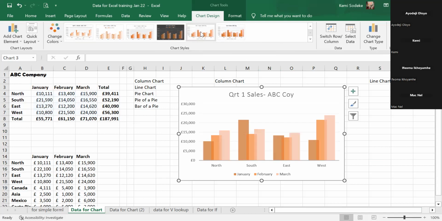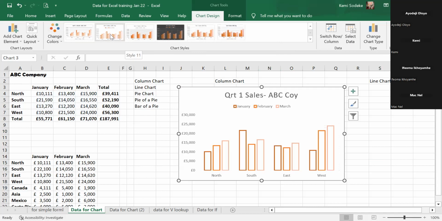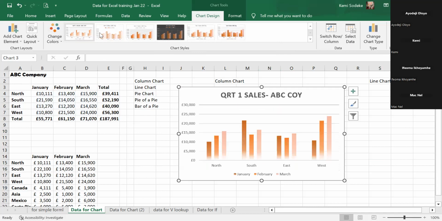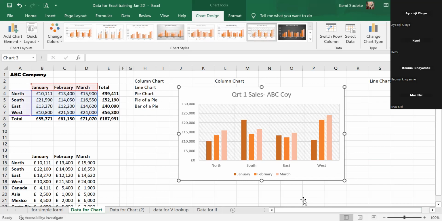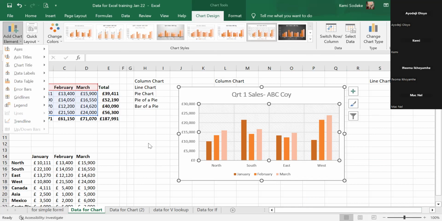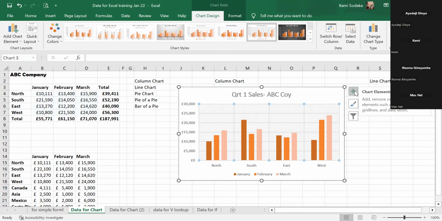That's the chart. There's a plus beside the chart here.